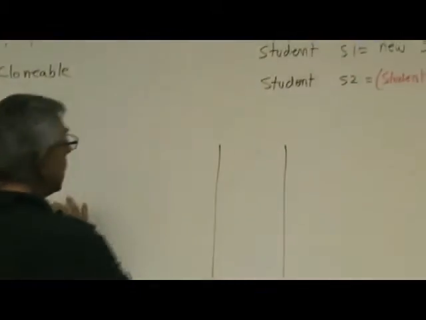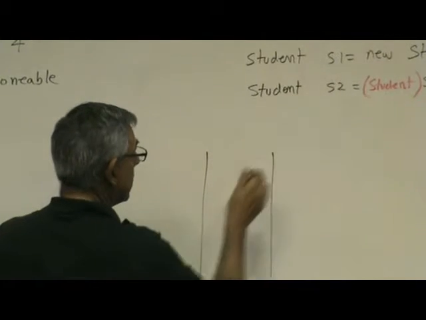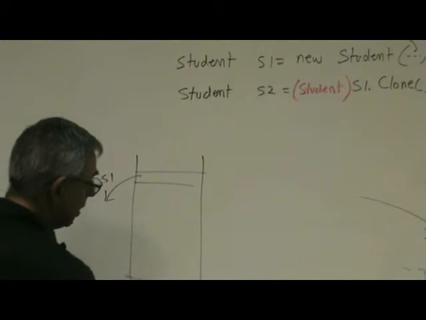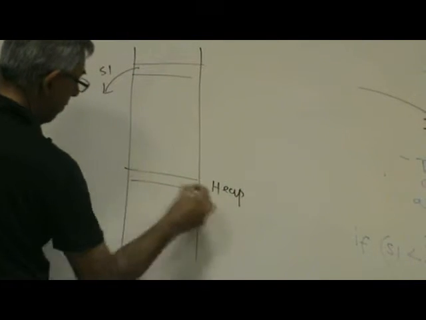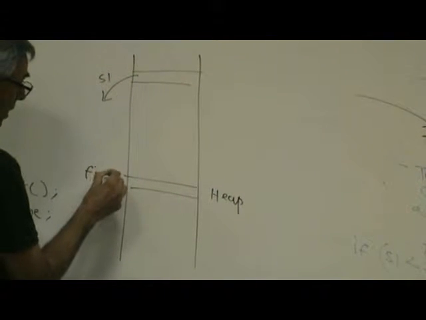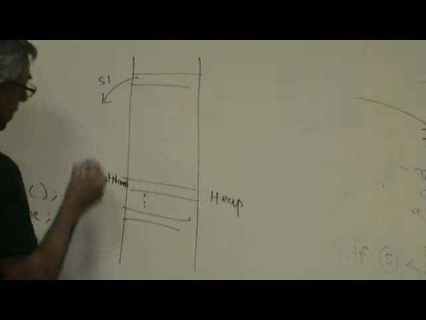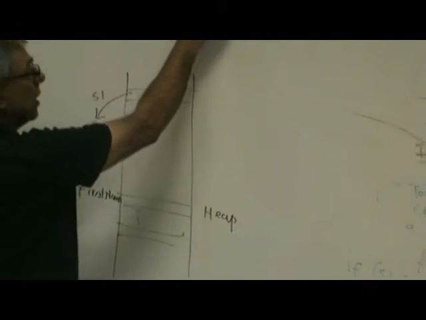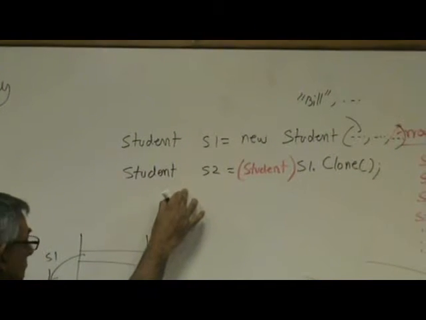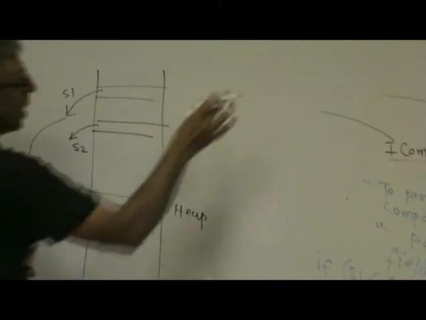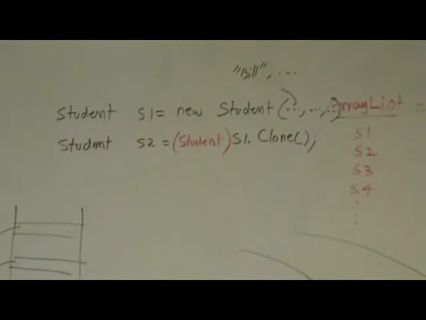So think of this code doing something like this. Before we call this, let's take a look at Student s1. Here's s1. In the heap, we have memory for first name and last name and so on, correct? And this is our s1 so far, right? Now let's go to the second line. Student s2. Okay, now let's call s1.Clone.